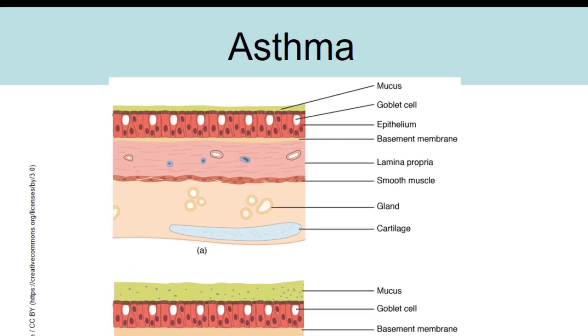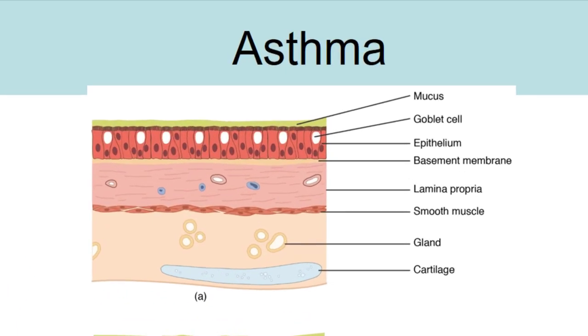So on the slide here at the top, we can see what normal tissue might look like from the trachea. We can see our layer of epithelial cells, right? And underneath that, we have a layer of connective tissue, followed by smooth muscle, some more connective tissue with mucus glands in it, and then some cartilage. This green layer here is actually mucus, so this would be the actual portion that's in contact with the air. The air would be here, so this is the lumen of the trachea.